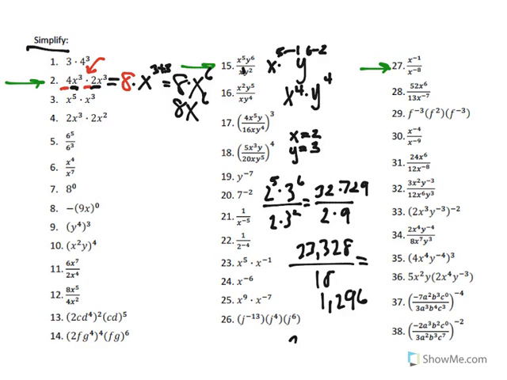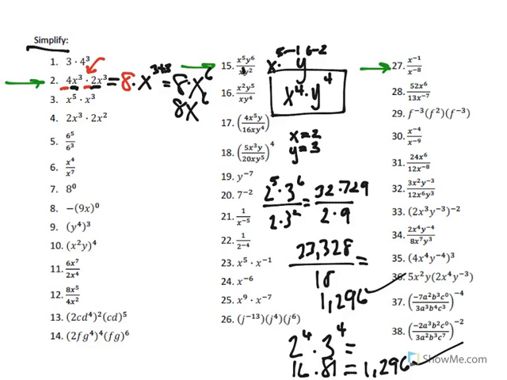Look at our answer here. We have x equals 2, so we have 2 to the 4th times y to the 4th. Y is 3. 3 to the 4th. 2 to the 4th is 16 times 3 to the 4th is 81. I multiply the two together and I get 1,296, which is the same answer as I got up here. Therefore, I know that my answer is correct. If that whole piece confused you, I'm sorry, but it's important to know how to check your own work.